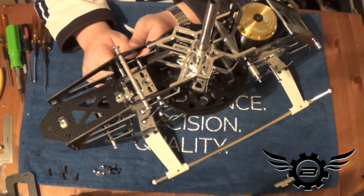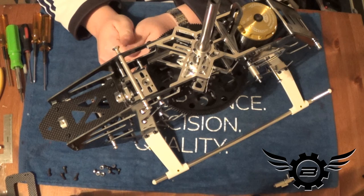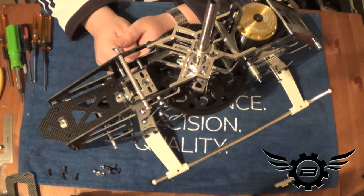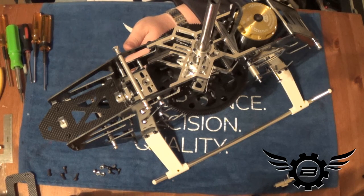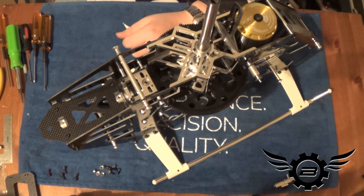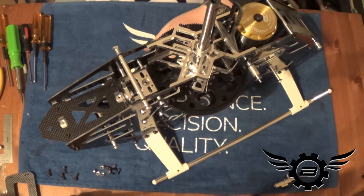I'm going to stop the camera, clear the deck, get my servos out of their packages, and pre-assemble the Synergy servo horns. Electronics aren't really the purpose of the build video so I won't spend too much time on that — I'll do a preliminary wiring session. There'll be one or two more breaks and then we're going to take a big jump forward.